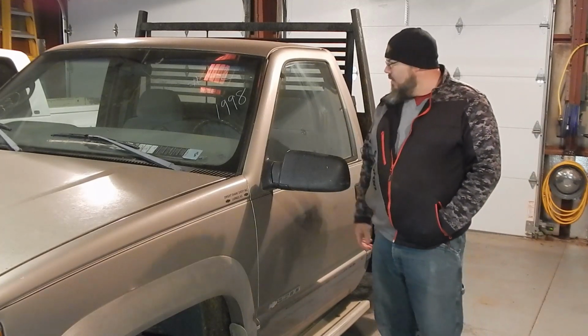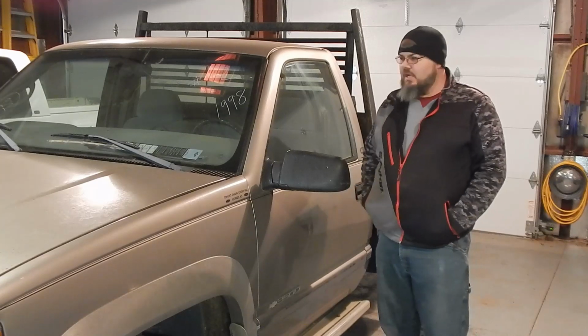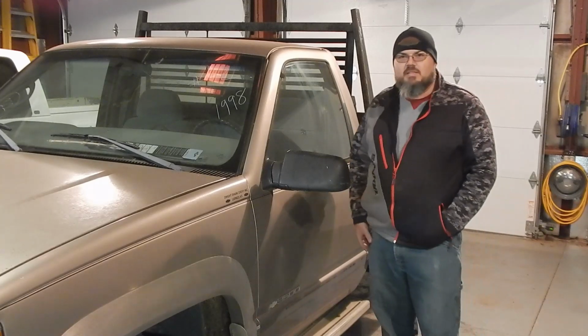We're going to get into it, and hopefully again have a nice reliable drive to the farm, toolbox on it, fuel tank, that kind of stuff, and be ready to go. So let's get into it and see what we can do.